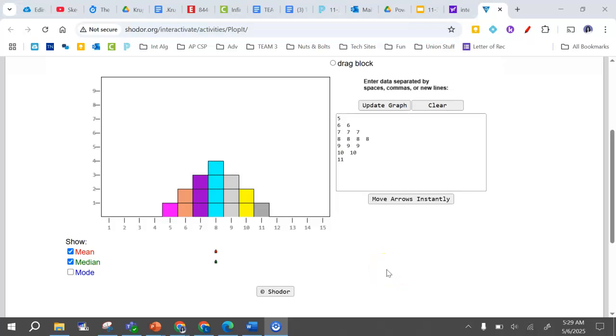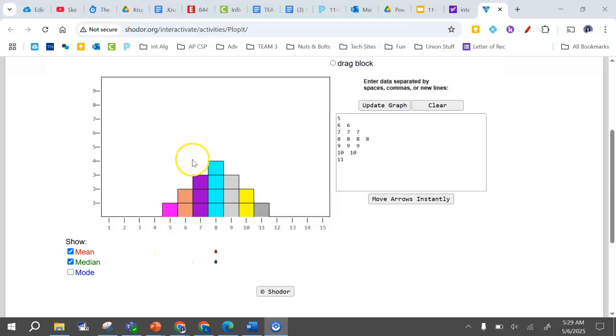Let's look at another example. Here I have something that's a bar chart. You could call this a histogram, I suppose. We just don't have clear ranges or intervals on the bottom. But what this graph does is show the relationship between the mean and the median as I add more data blocks.